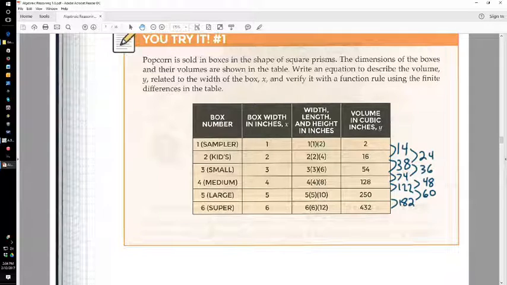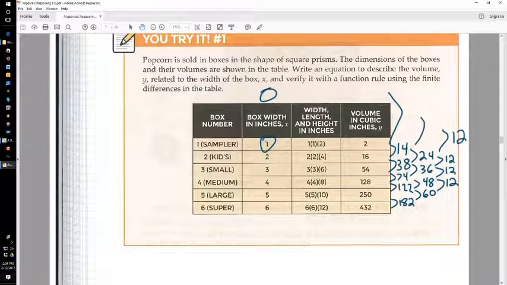So we know it's not linear, we know it's not quadratic, so we're going to go ahead and find the third difference right quick. 36 minus 24 is 12. 48 minus 36 is also 12. 60 minus 48 is also 12. Good, so the third difference is the same. Therefore, it's cubic. The other thing we need to find is our starting point, so let's back up to the 0. We need to back up the outside, back up that one, and that one. 24 minus 12 is 12. 14 minus 12 is 2. 2 minus 2 is 0. I just backed up those numbers, so that's my starting point. So the d value is 0.